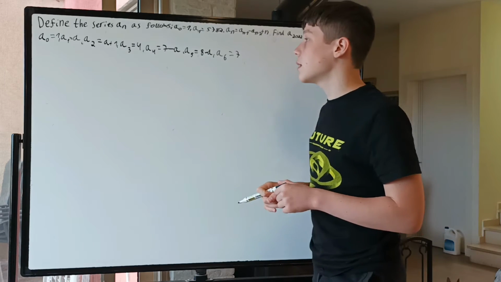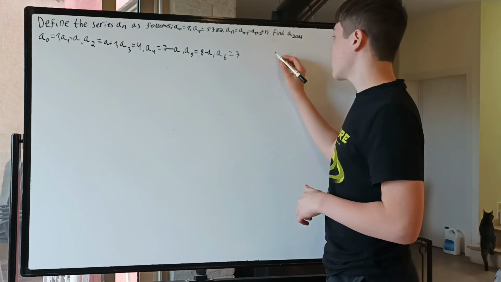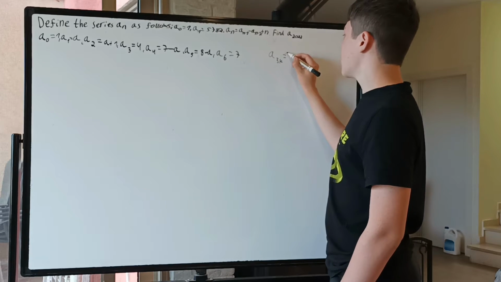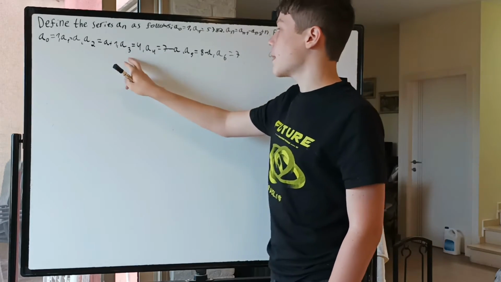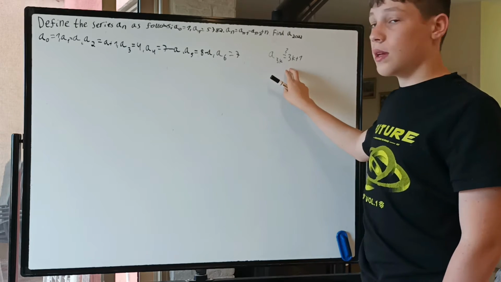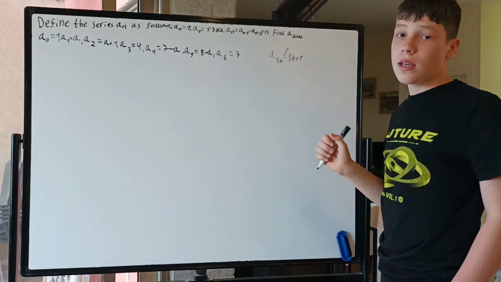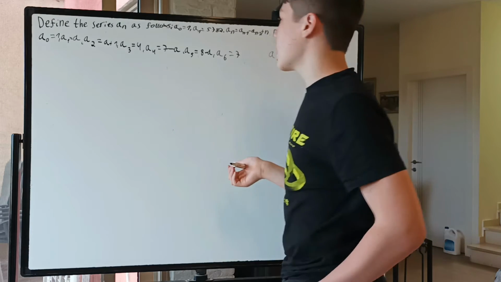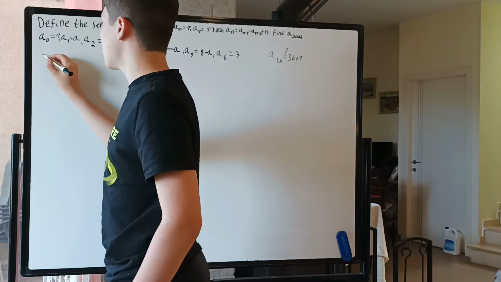So it seems like for multiples of 3, A_{3k}, maybe it's just the number plus 1. A_6 is 7, A_3 is 4, A_0 is 1. So this is what we want to prove, because if we prove this, we're done, because 3 obviously divides into 2022, meaning that we'll get our answer easily. So let's maybe play with this.